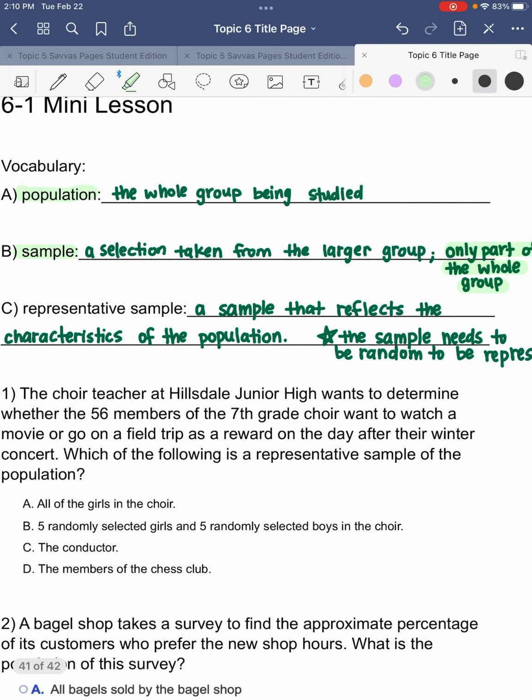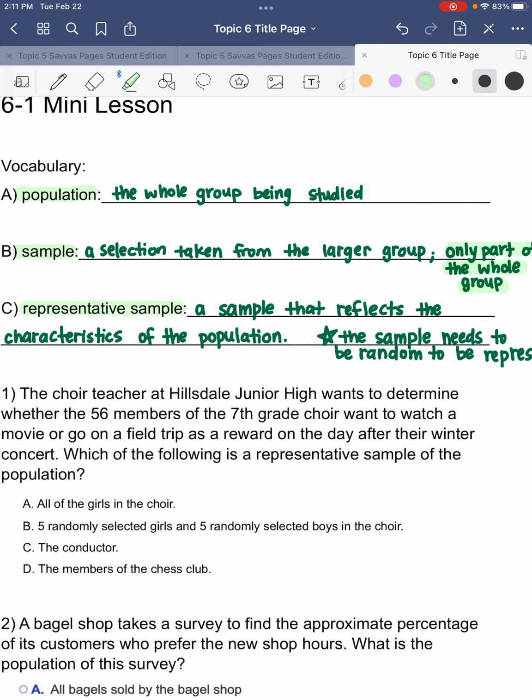Okay? Now, representative samples, those are really important. A representative sample is a sample that reflects the characteristics of the whole population. So in our lesson today, Morgan was surveying voters in her town about whether they wanted a new stadium or not. If the whole town were to vote yes for a new stadium, and a sample is representative, it would also say, yes, we want a new stadium, okay?